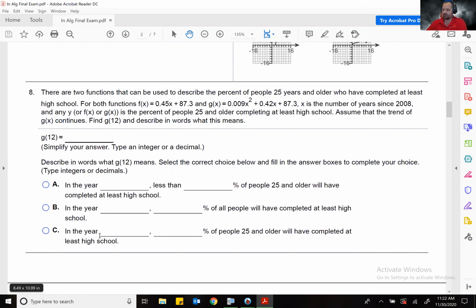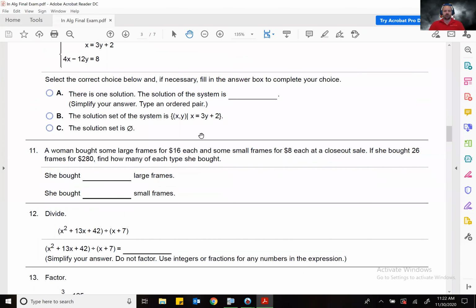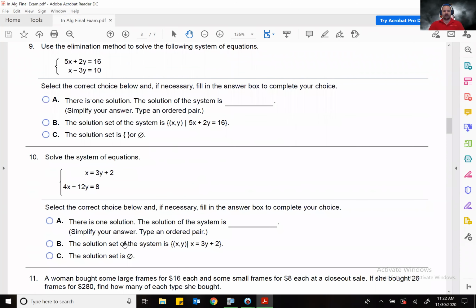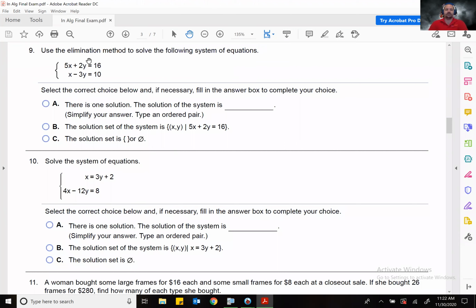All right, number 9. So elimination, substitution, we're getting into solving systems. That's what we're getting into here. So 9, 10, and 11, these are all systems. Now, I know number 9 says use elimination, but as I've told my students, you know 3 ways to solve systems. You know graphing, you know elimination, you know substitution. I don't care what method you use, and I'm sure your professor doesn't.